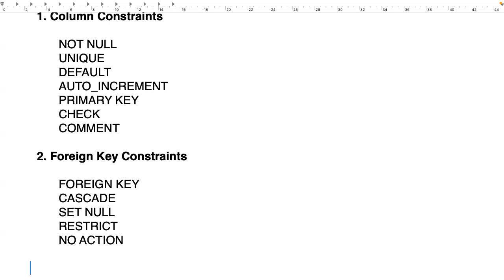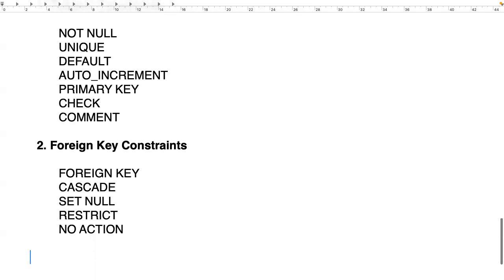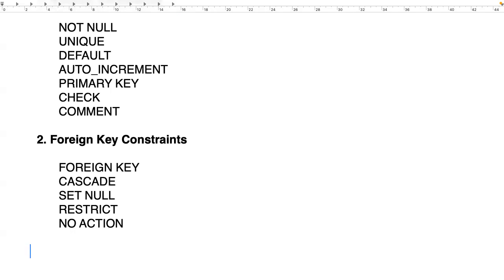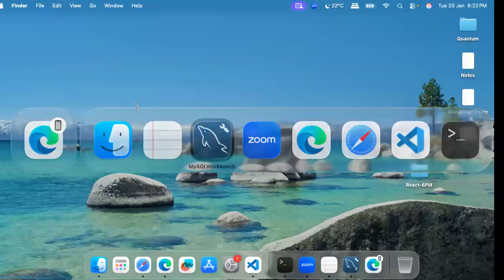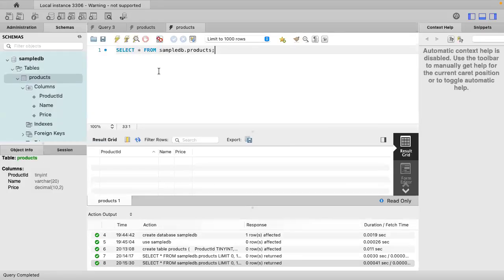So first important is, when you are dealing with these constraints, see, this is our table. Now in this table, it is showing us the data, right? We are selecting the rows.